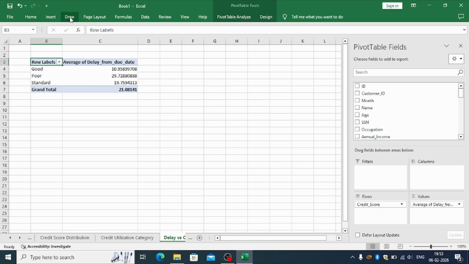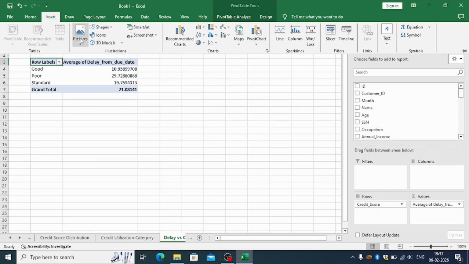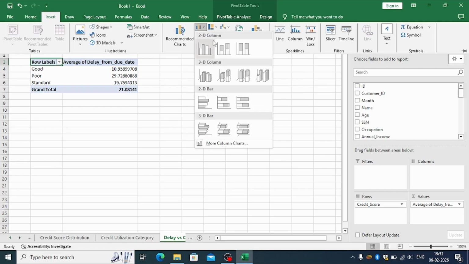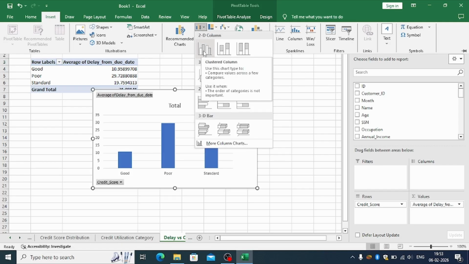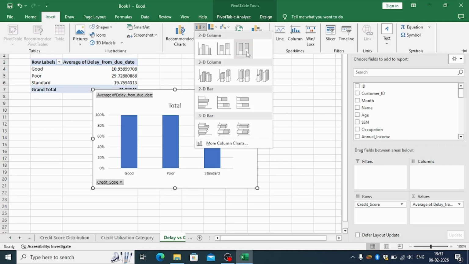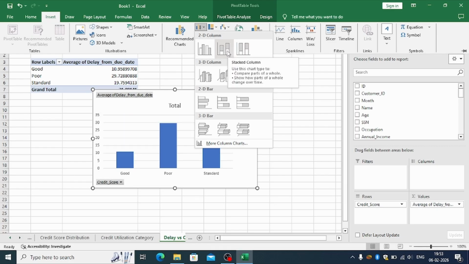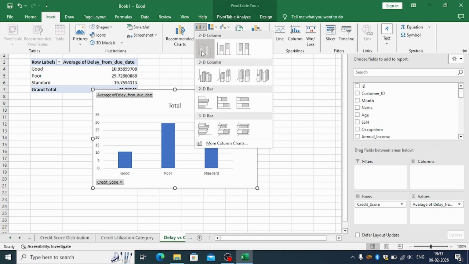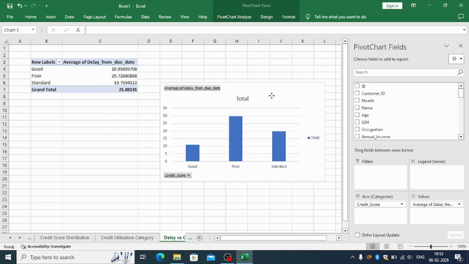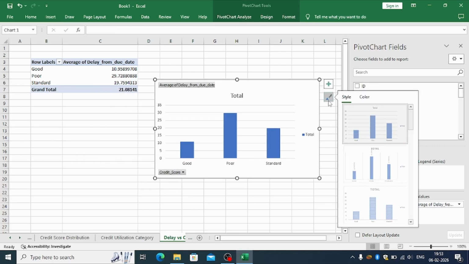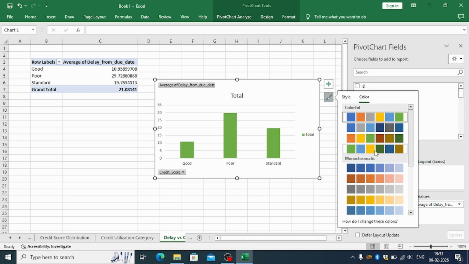Delay versus credit score. Insert. Okay. We will take a column chart for this. We will change the color.